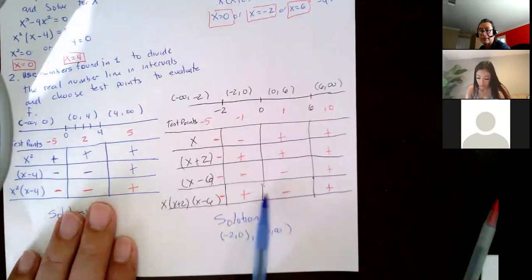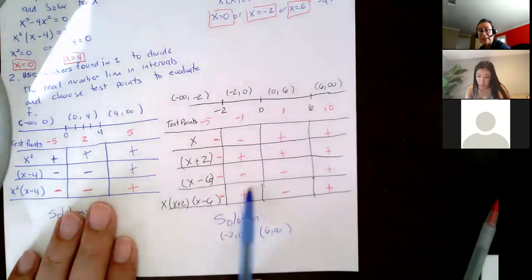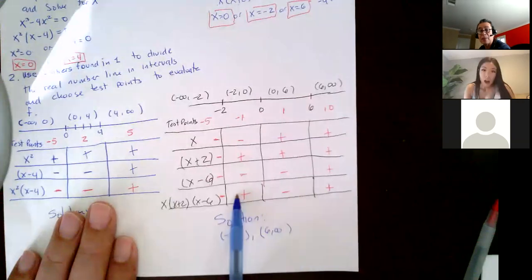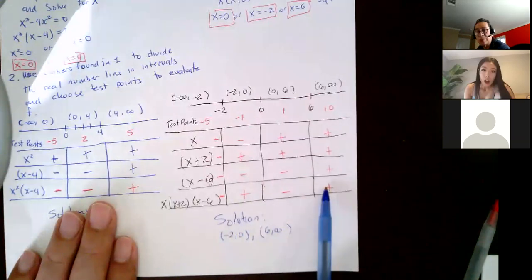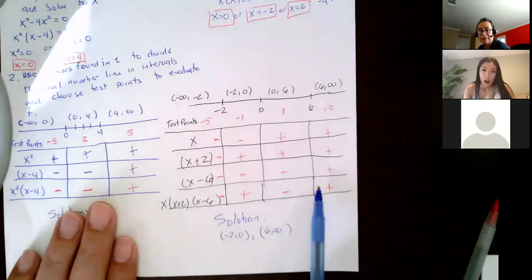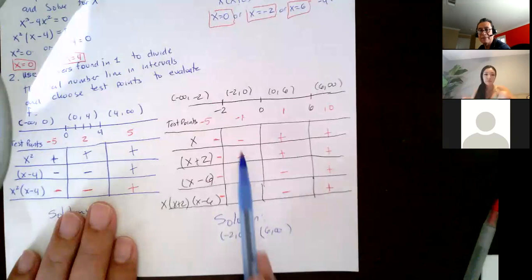So it's the bottom row that lets us know what the solution is. We have the other rows to figure out the bottom row. You're right. If you don't have the other rows, you can't figure it out. Exactly. You're right. So by using the other rows, go ahead, Cherry.